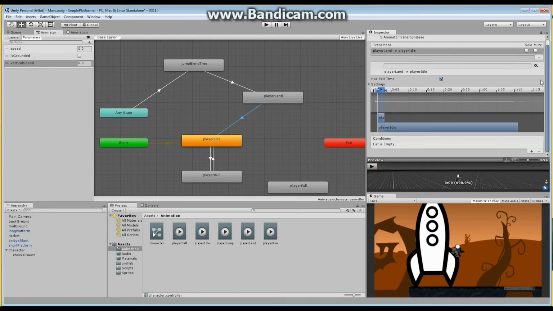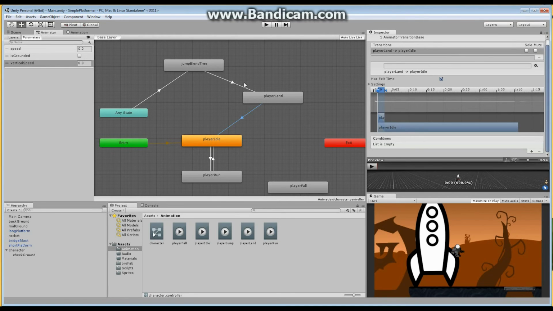So basically what this is going to do, it's going to say this character's falling or jumping. Transfer over here because he's no longer grounded. Stay in here. Do whatever we're going to do inside the blend tree. And move out along here whenever we've landed. Stay in here for a specific amount of time and then go back to player idle, at which time we can go back and forth in here again. Okay? That is our new animation roadmap, basically.